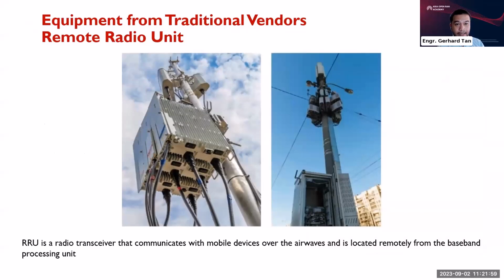In a traditional network, you can see this is a small cell, or a cell site on a pole solution, where you can see the radio remote unit here, plugged in towards the small mid-gain antenna, because antennas have different classifications too. You have high gain antenna, that's the very big one that can boost far, cater more subscribers. You have a typical conventional antenna with an 18 dBi antenna gain. The high beam antenna or high gain antenna, that's the one operating on a 21 dBi antenna gain. And then you have your mid-gain antenna with 12 to 14 dBi antenna gain, good for street level coverage or small cell deployment.